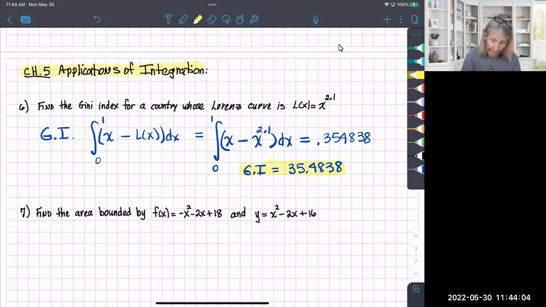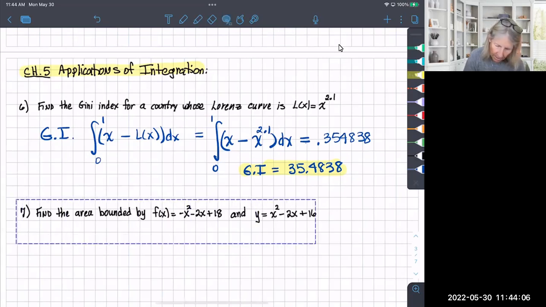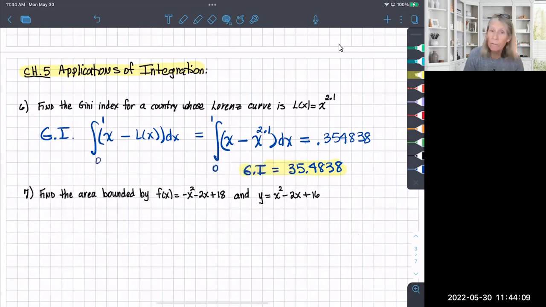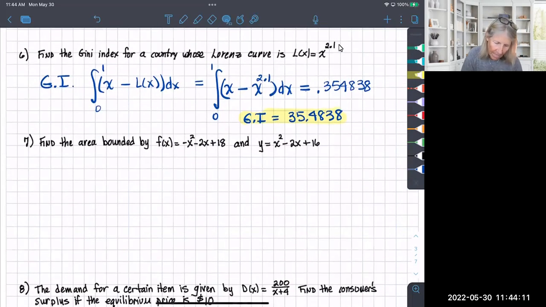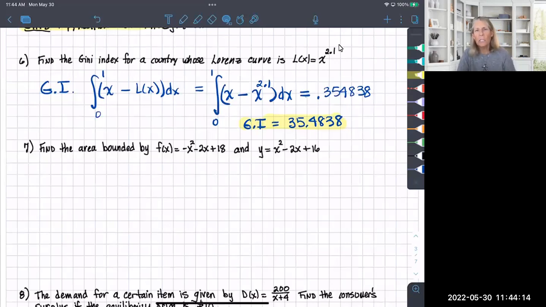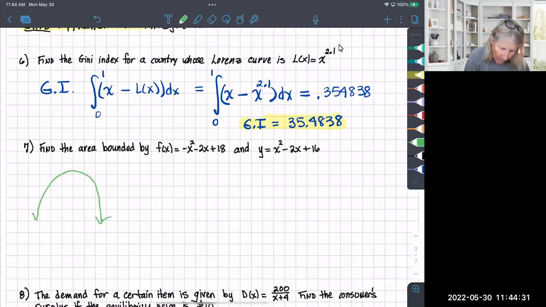Okay, number 7, areas are kind of a big application, because matter of fact, all the applications really do involve area if you think of it. Find the area bounded by these two functions. All right, so I don't need to necessarily have a perfect graph. And if this is the final, I'll probably give you the graph of this. But I can tell you that you've got this one quadratic with a negative, so I know it would be some kind of a parabola facing down. And then the other with a positive x squared would be some kind of a parabola facing up like this is the image that I kind of have.